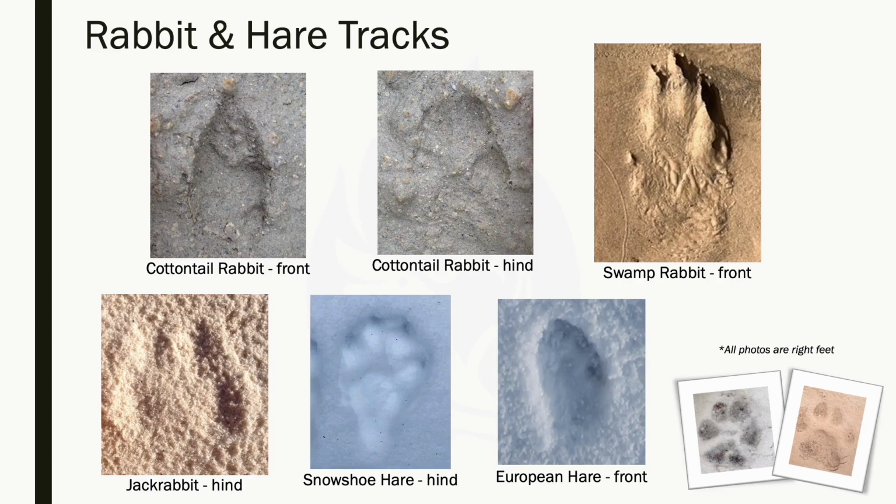And then finally, this is a European hare. This is a front track. Again, if you look closely, you can see those 4 toes in the upside down J shape. Again, it's a right foot. You can especially see that low toe on the outside, and again, that dome shape. So that's very much a classic looking rabbit track and a front foot.